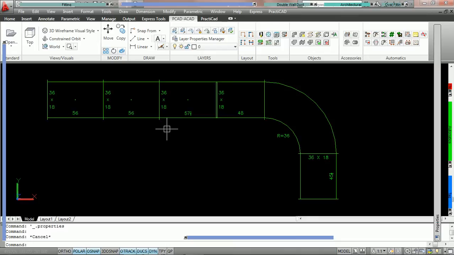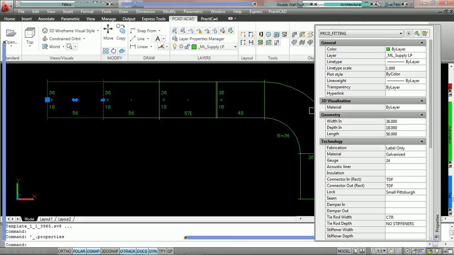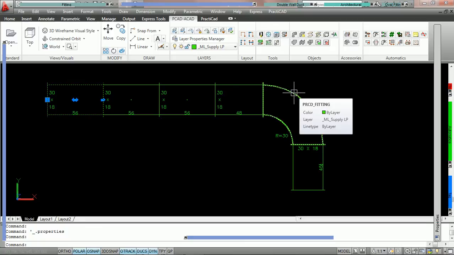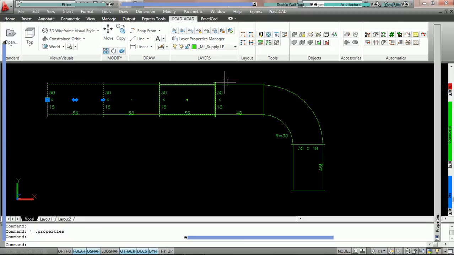Now, if this option, specification by new duct only, is unchecked, and we're going to go into where that is in a minute, what will happen is anytime we go to make a change, for example, here we're just going to say width will be 30, you can see that PractiCAD has now reapplied the specs to all the duct on the line, or all the duct that was changed. Therefore, you can see that the spec table called for TDF, and it added TDF the second we made a change in size. However, if we would like to change this option off, we can do so by adjusting an option underneath the library icon.